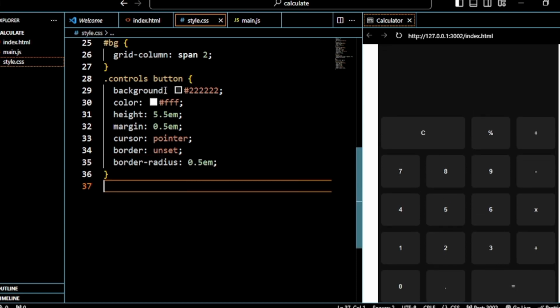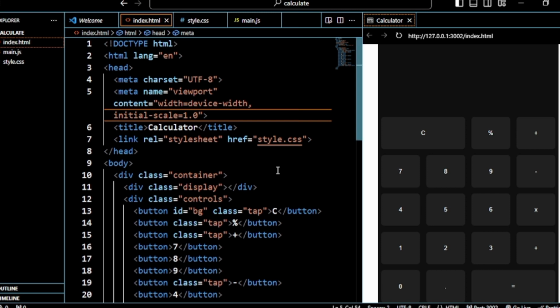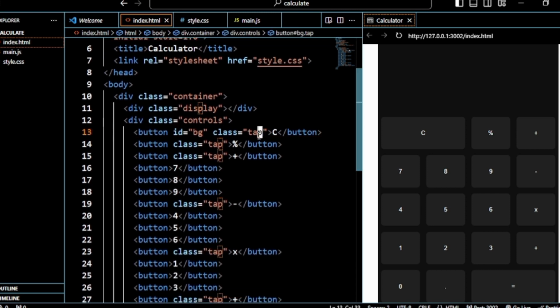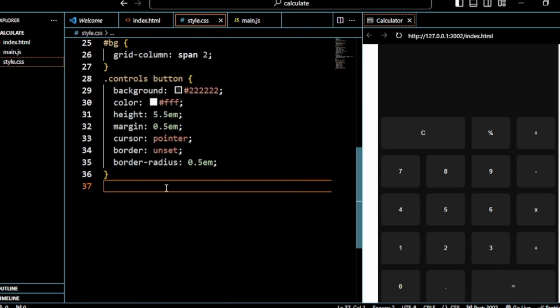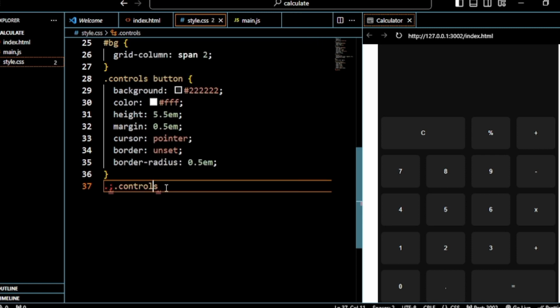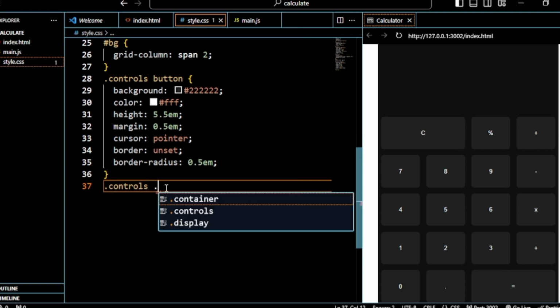And getting the class name in the operators. Class name of tab. Let's copy it. So you can start it. Controls, in tab.